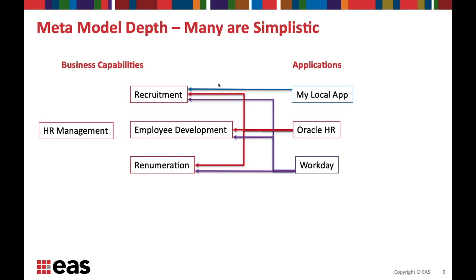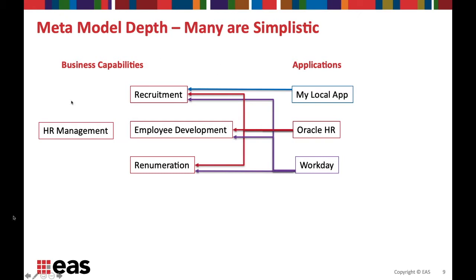So we often get asked, I just want to map my applications to my capabilities. I don't want to understand anything in between, like the processes or the functionality the application's offering, or even the teams that are performing the processes. I just want to map my applications to my capabilities. And that's fine, and that gives you a view. But sometimes it doesn't represent the real world and actually what's going on in your organisation.